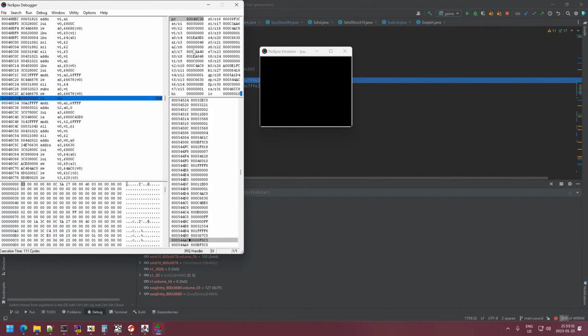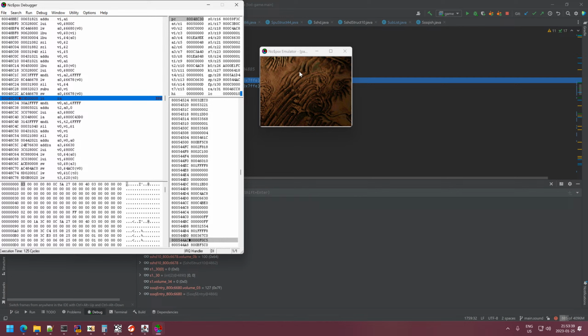Let's run this a couple more times and see what we get. A148 again. 54, 48, 34, 68, 48. So we're consistently getting values that should be out of range.